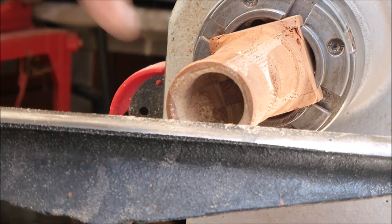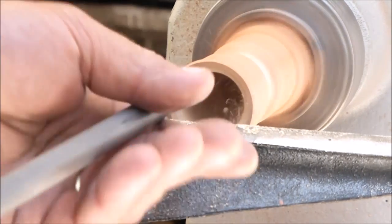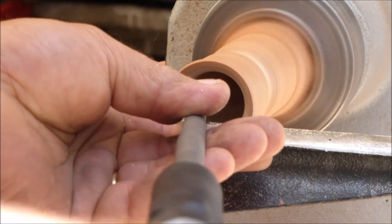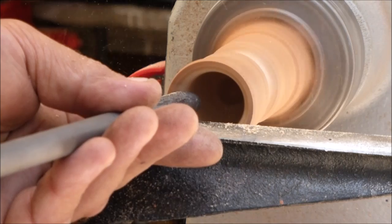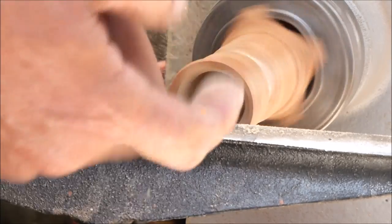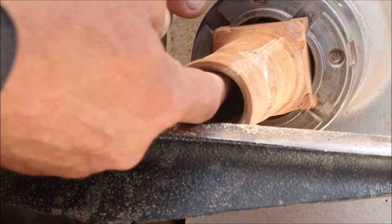Okay, so now I'm just going to do the shear scraping with that nice and freshly sharpened, extremely sharp gouge. Now this you may not get to see a lot because a lot of the time I'll be in the way on this process. Doing some real fine shear scraping too. Yeah, there we go. I like it. Just getting rid of the little nubs in there.